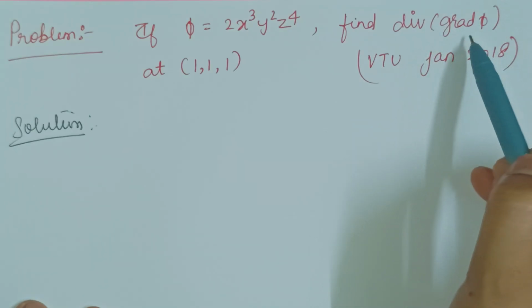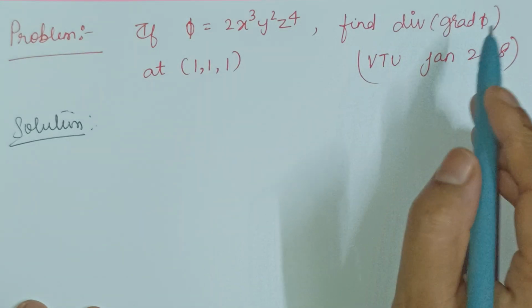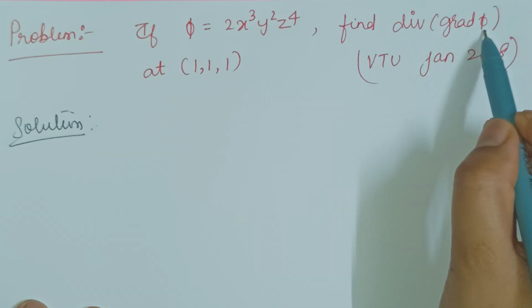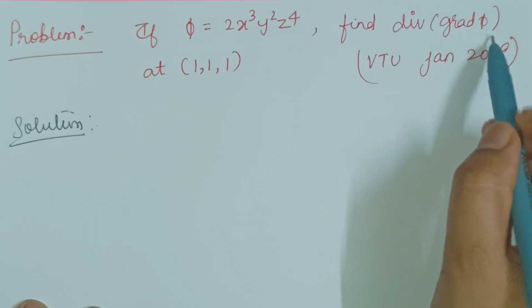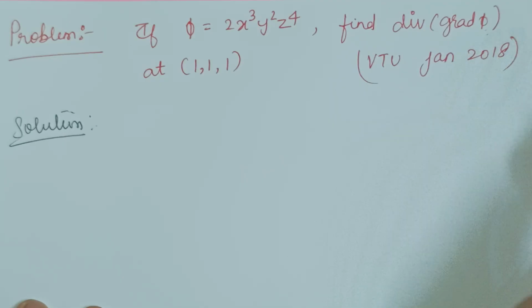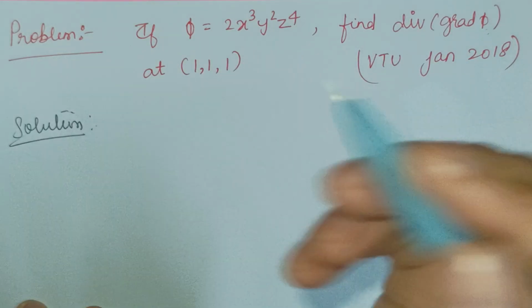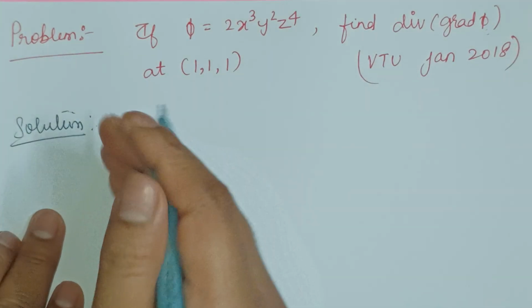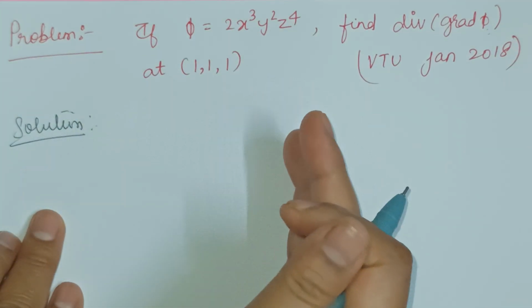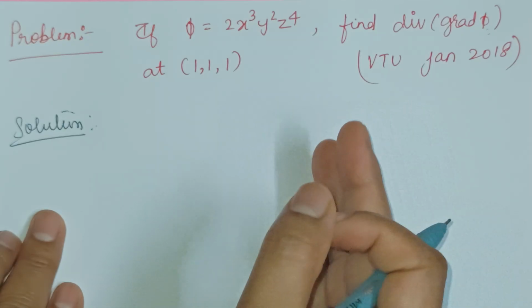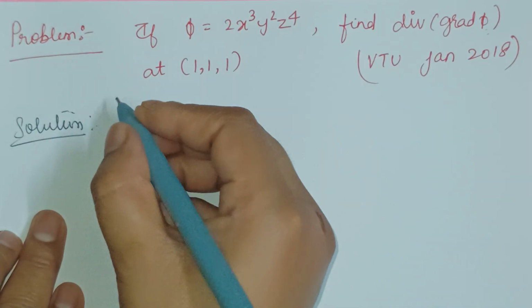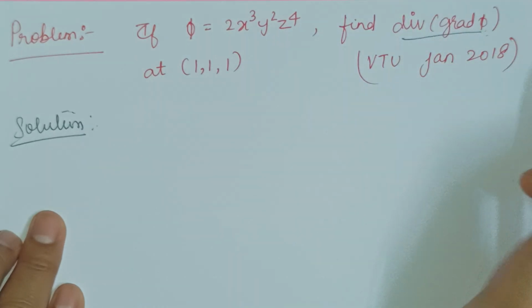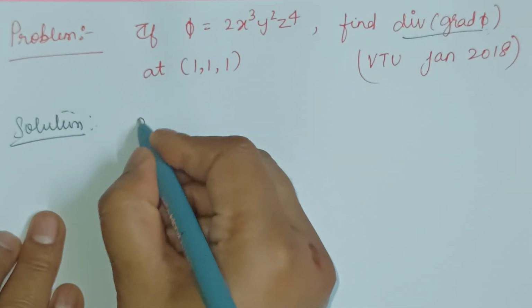So this looks a little bit complicated, but it is not. Simply, first find the gradient of phi, grad phi. Then find the divergence of grad phi. Simple, right? I'll show you how. Just stay with me till the end of the video. You'll understand this completely and you will be like, oh, this is this simple, and I was afraid of this just by looking at it. Divergence of grad phi is not that complicated.